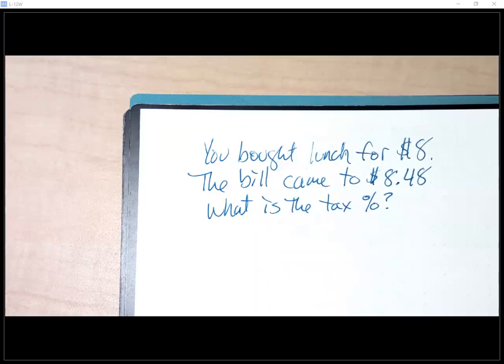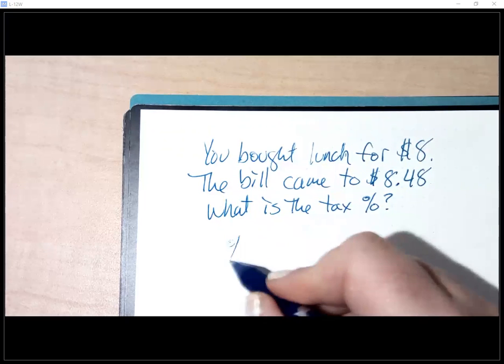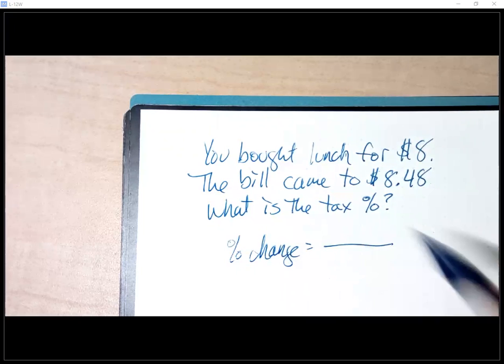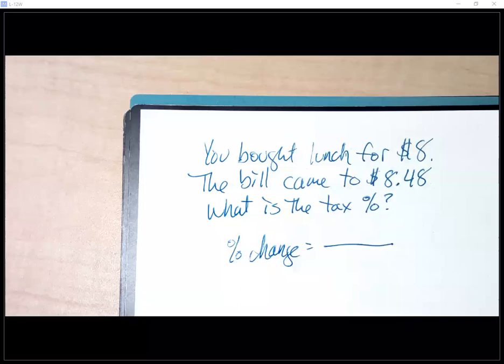So I do the same thing, percent change. What's the change in the dollar amounts? What's the change in my prices? I want just the change though.